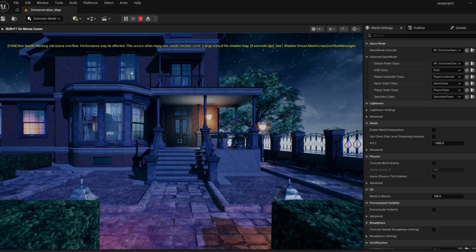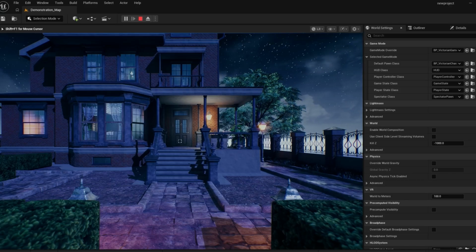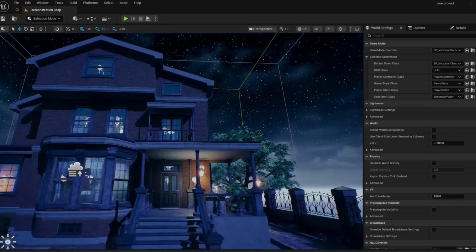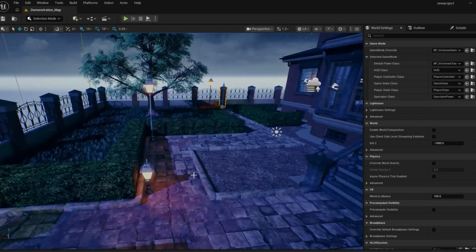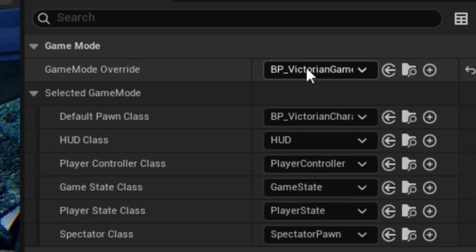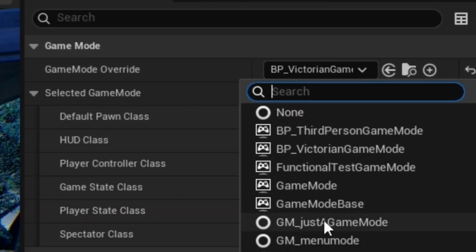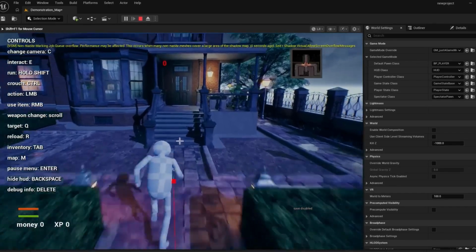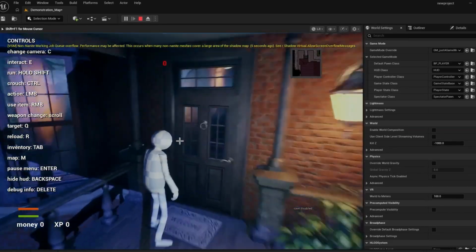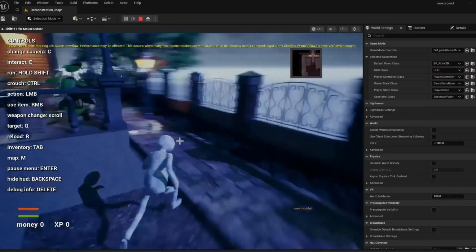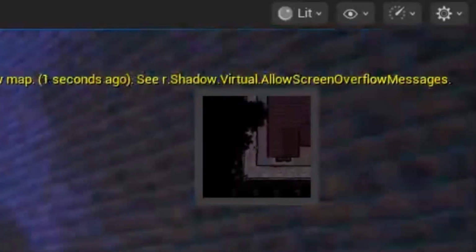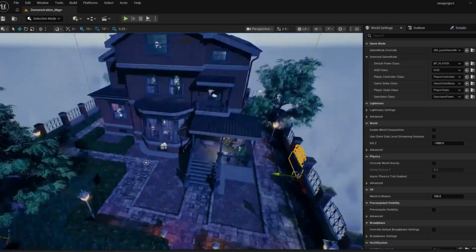It seems to not be working. It's doing nothing because I imported the map into my project, and it's not getting any of the other stuff for playing the character. So let's just switch this to just a game mode. All right, now my guy's showing up in here. Now we're not able to interact with anything, but you will see that I've already got the mini map showing the exterior of the house. Which I could easily do if I just took the roof off, honestly.